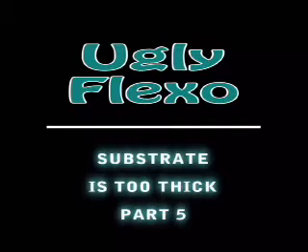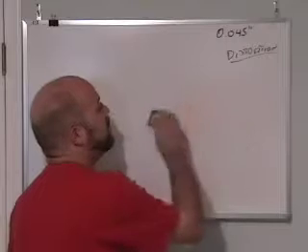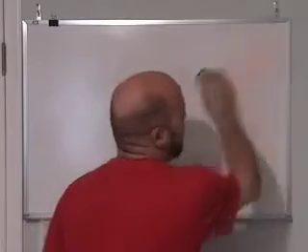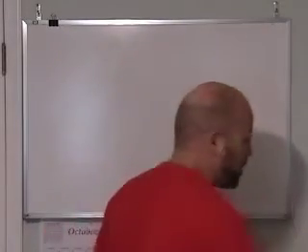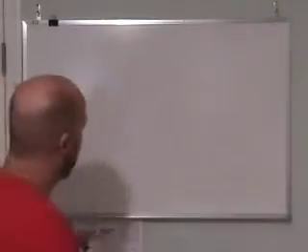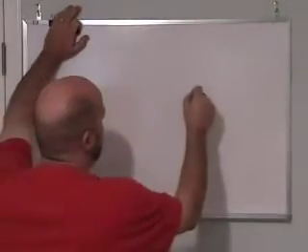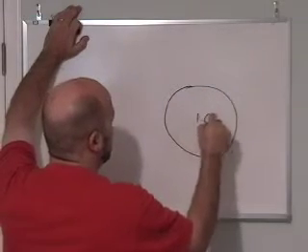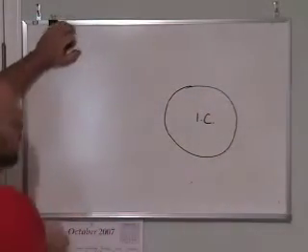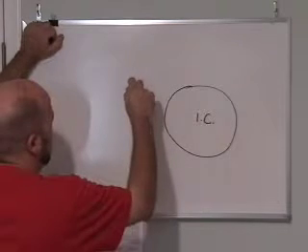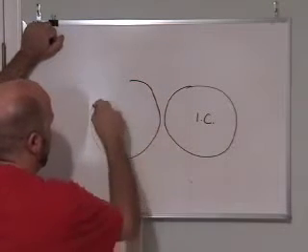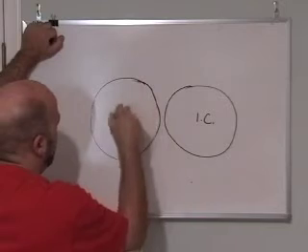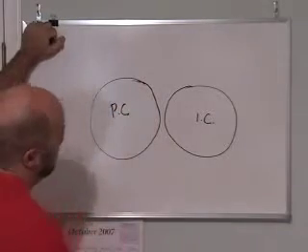But here's what I was saying earlier. Here's the not so obvious thing about this situation that also makes me think. So let's evolve it and see what we got. All right. Let's say this is our impression cylinder. All right? Impression cylinder. And then this is our plate cylinder. Plate cylinder. Okay?